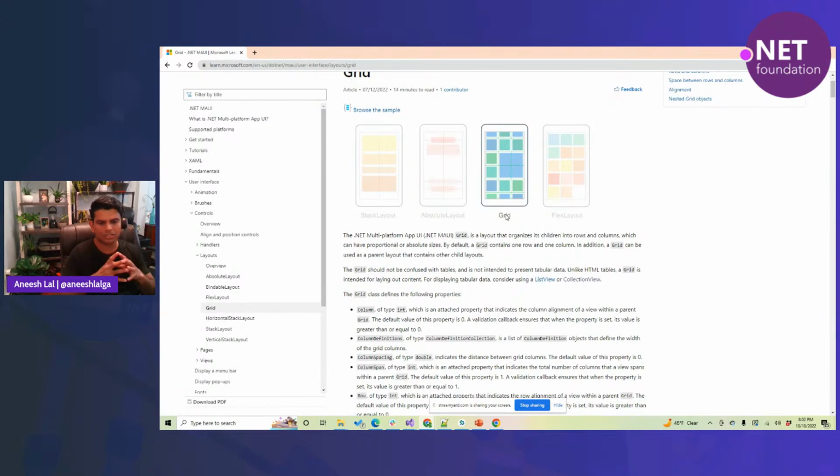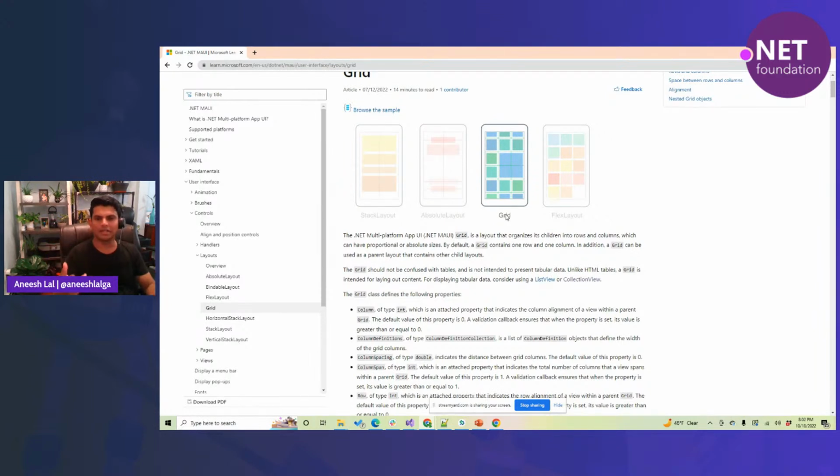The grid layout is very easy because it helps you visualize where things are, whether on the left side of the grid or the right side. It's more like a TD TR if you talk about HTML, or like a flex box.